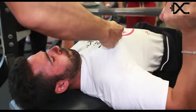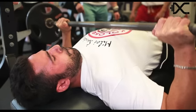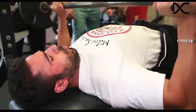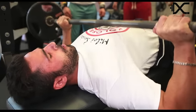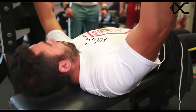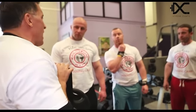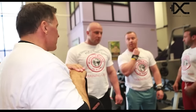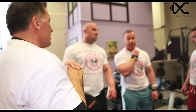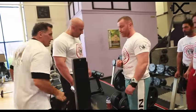Set the beam really high. Good. First set, we have a weight that you can do 12 reps max. Slow, essential, slow. Three-three, so slow, controlled down.